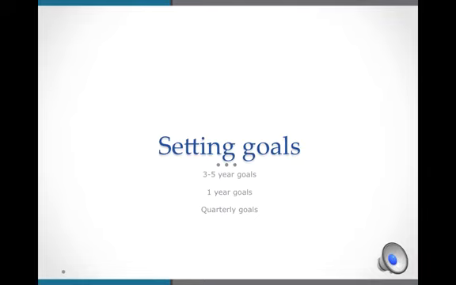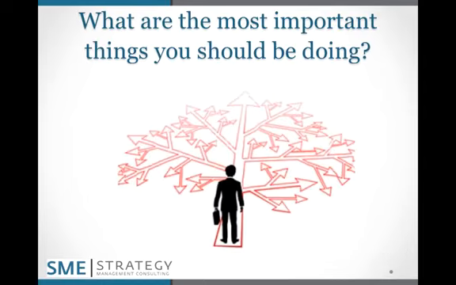Okay, so there's a lot of different methodologies for setting goals, but you can look at it as 3 to 5 year goals. You can look at 1 year goals, or you could look at it as quarterly goals, weekly goals. You could do sprints, or you could do 25 to 50 year goals. There's no right way to do it, but I'm going to share the methodology that we suggest on how to become more effective in actually achieving those goals.